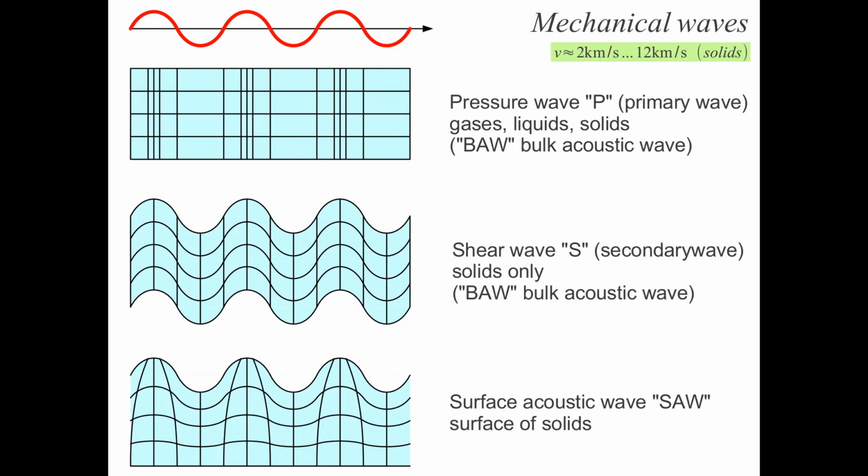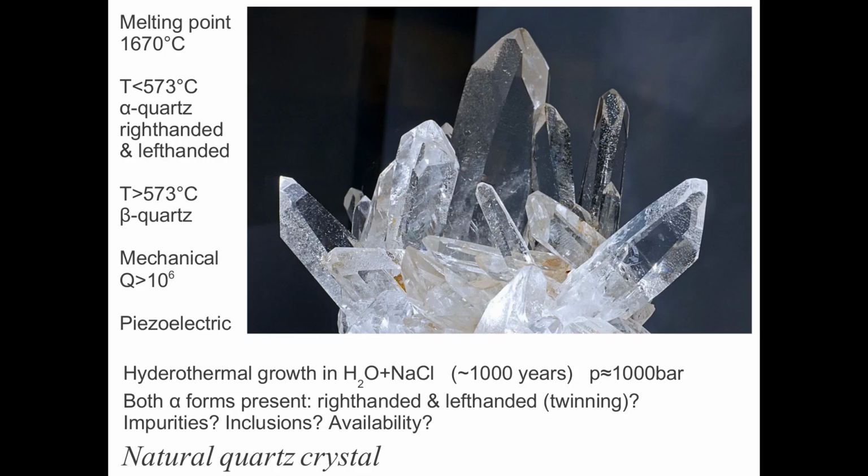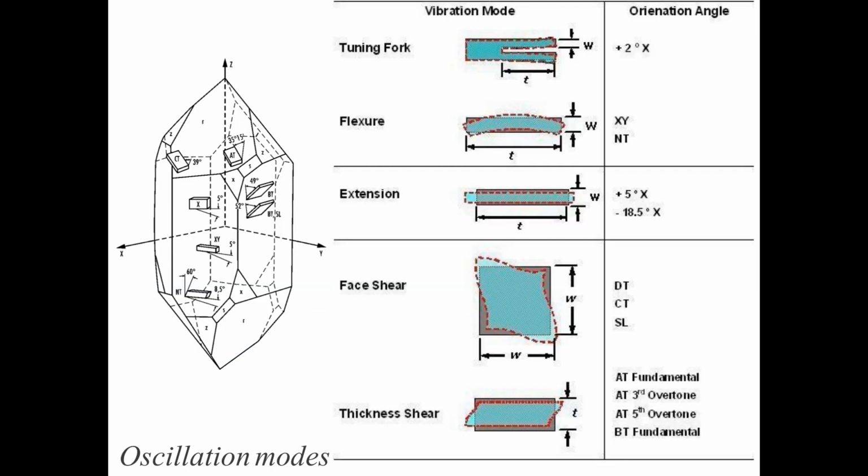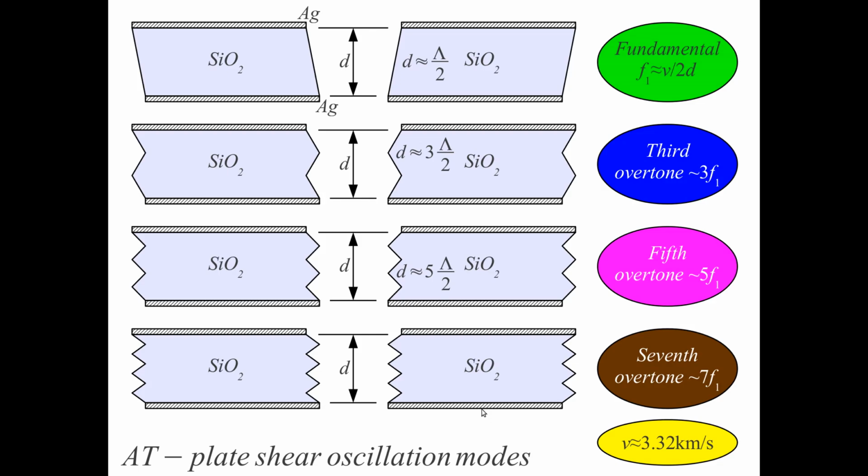So what we looked at before was simple thickness oscillation, thickness shear oscillation as shown here. When we look at the various modes, we only looked at thickness modes. Along the thickness we may have one half wave, or 3 half waves, or 5 half waves, because odd mode overtones are piezoelectrically coupled to our electrodes; even mode overtones are not. We only have piezoelectric coupling to odd mode overtones.